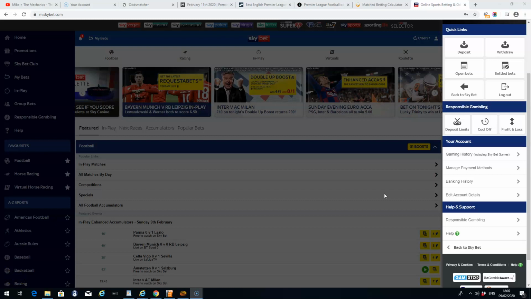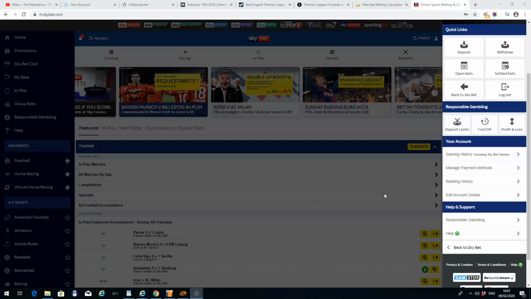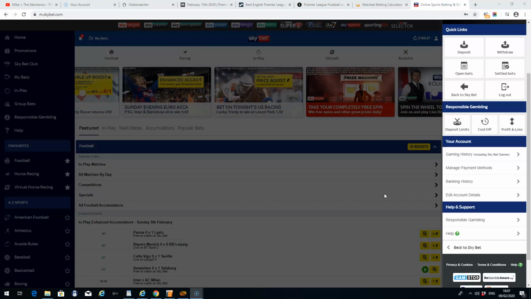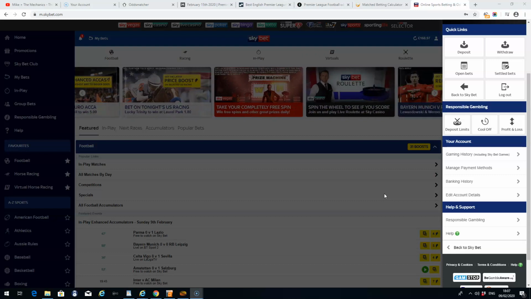This is just a simple guide on how to change the odds format to decimal on the Skybet website. Skybet is one of the websites that are actually a wee bit more difficult to change the odds format. You have to search about and faff about a wee bit compared to some of the other bookmaker sites. I've got no idea why they don't make it easier. There should be a button just in one of the menus, but it's still pretty simple, to be honest with you.